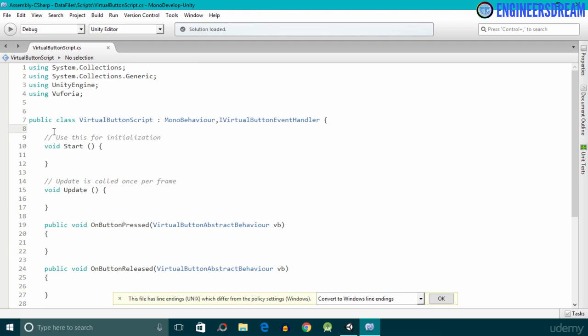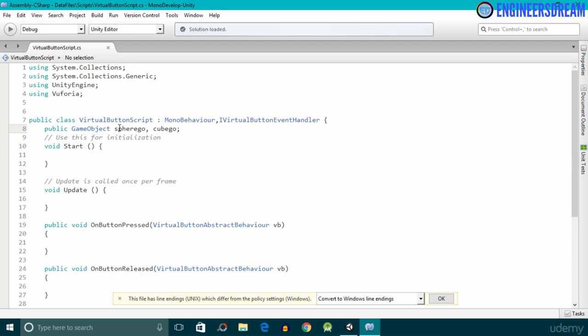button script, I'll declare two variables of GameObject data type. So I'll write down public GameObject. I'll give the first variable a name of sphereGO. So the GO is the short form for GameObject, and I'll give the second variable a name of cubeGO. And as you can see, I have made both these variables public so that we can see the sphereGO and the cubeGO variables inside the inspector panel.